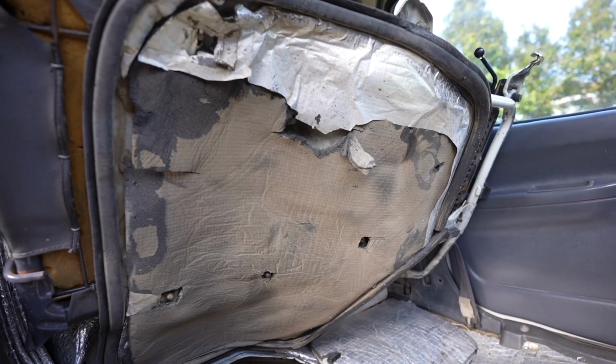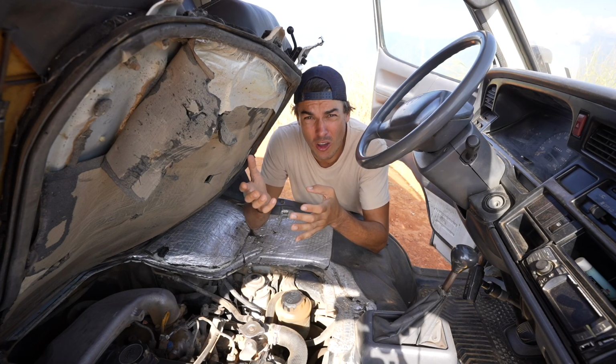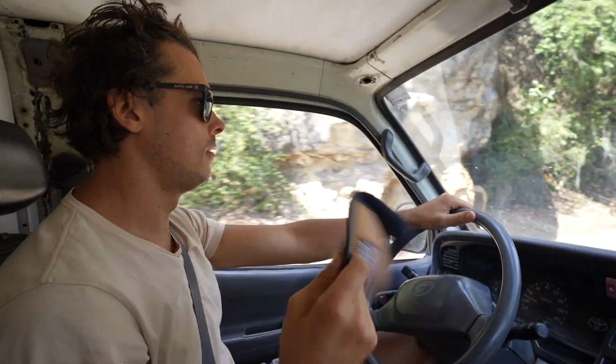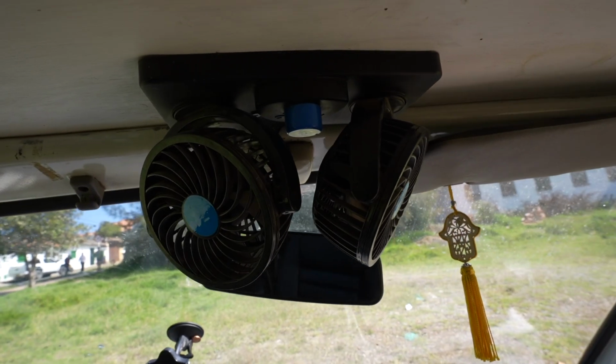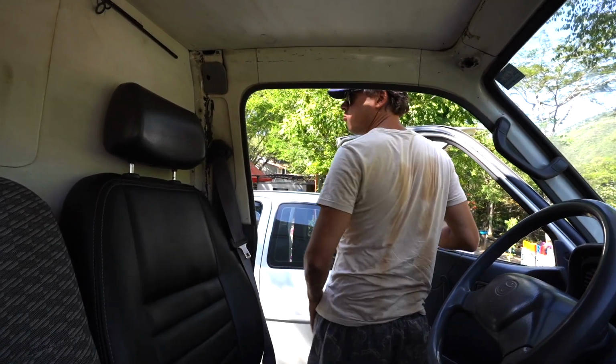So over our trip over a year, this thing has started to deteriorate again, which means when driving in the hotter climates of Peru, Ecuador, and Colombia, it gets extremely hot in the cab and makes it very uncomfortable to drive with only our little 12 volt fans keeping us cool. So we usually arrive at our destination covered in sweat and feeling quite, you know, sticky.